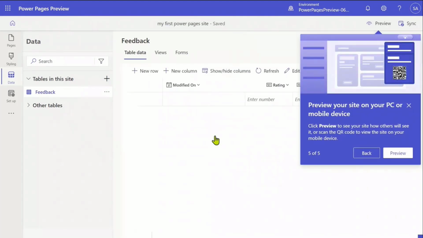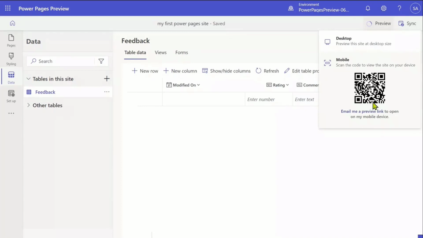There you go. Finally, within the pages itself, every page, we always have the ability to do a preview. And you always had the ability to do previews with Power Apps portals, but this is a whole different experience, because if you've ever tried to test your Power Apps portal from a mobile device, you had to retype the whole URL, and I'm not very good at typing on a mobile device, so I always got the wrong URL. Now you have the ability to preview for the desktop right here, or from a mobile device by scanning the QR code. In fact, if any of you are fast enough, you could scan the QR code right now, and you would get my live demo that I'm showing you right now.